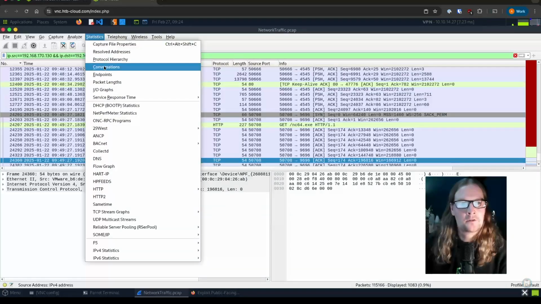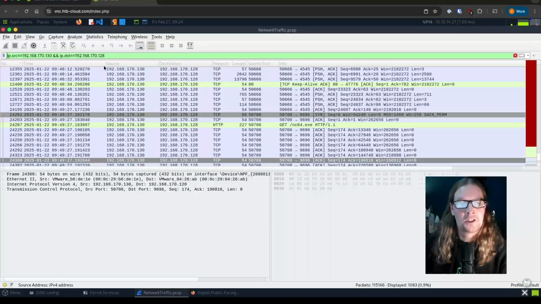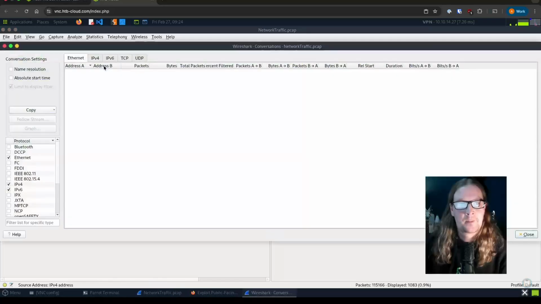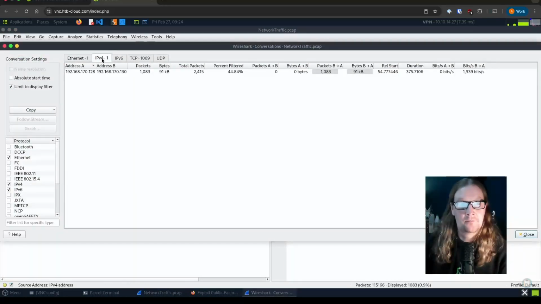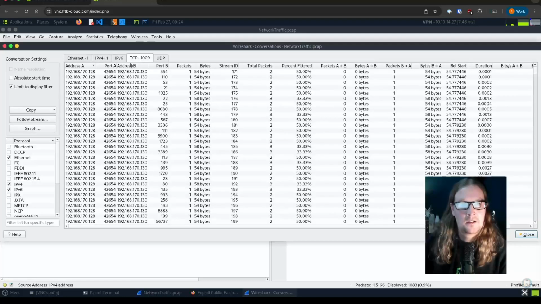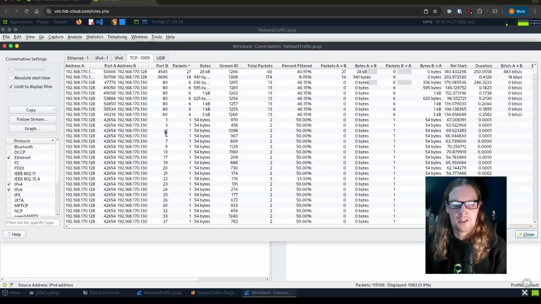If we go back to statistics and conversations, we can see just this filter. It's already filtered because we've got this ticked here. These are all of the conversations between those hosts. So, if we sort by port, we can see that port scan again. This time around, I'm going to sort by packets because when there's data being transferred, such as reverse shells, things like that, you get more packets. These 1 packet conversations here are going to be a port scan.